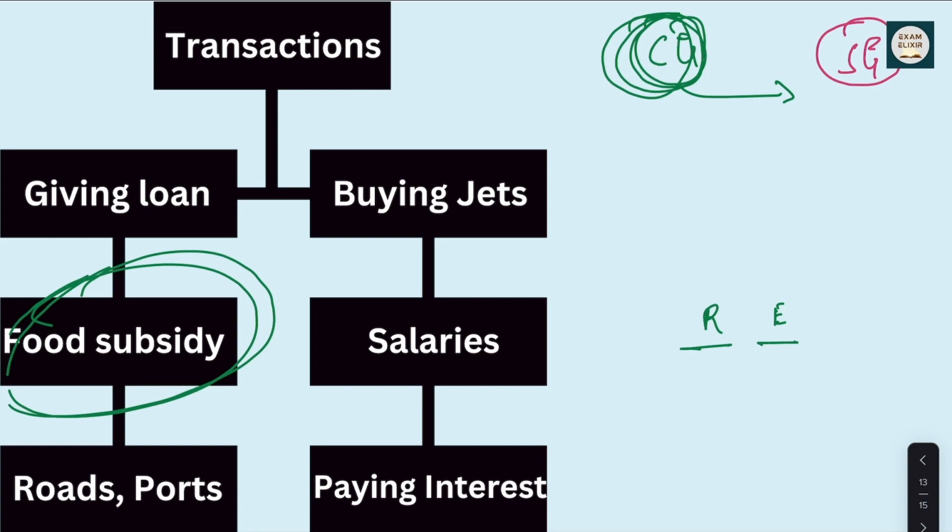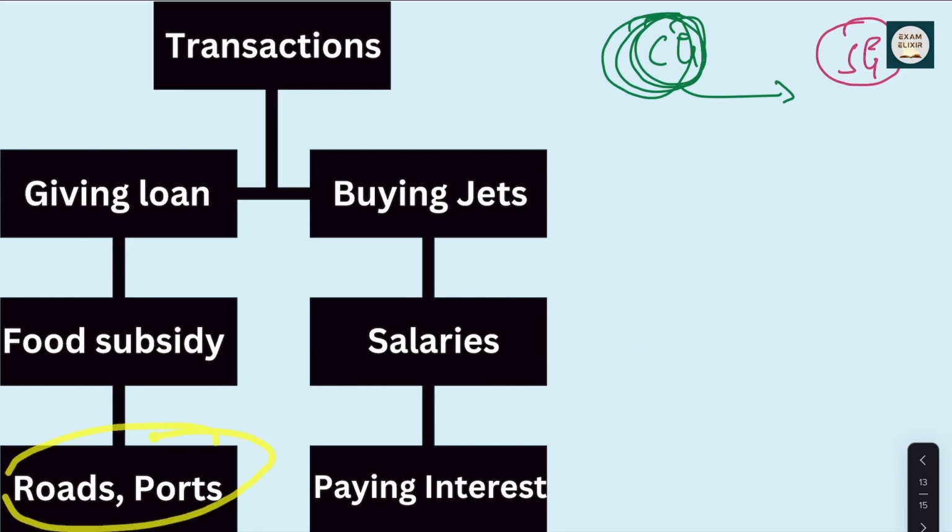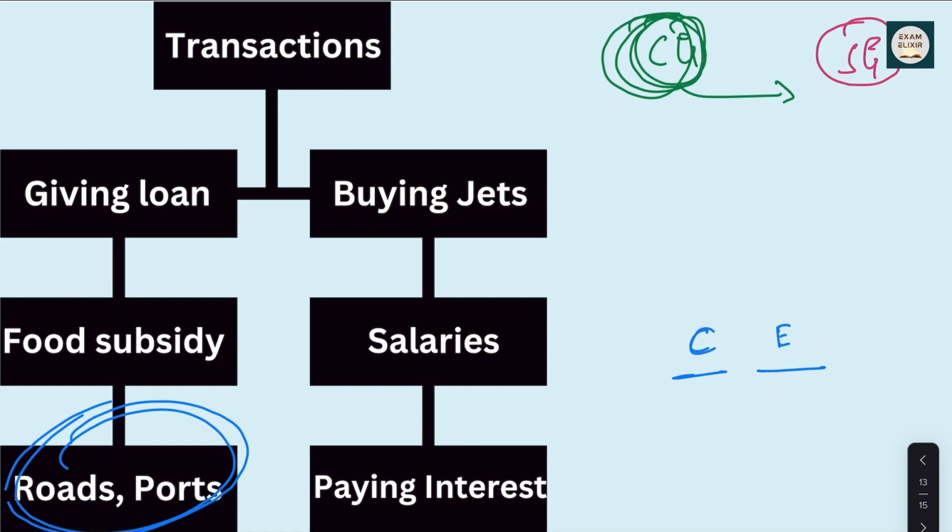Now let us understand salaries. I just told you salaries are a kind of revenue expenditure, right? Now let us understand the next example, roads and ports. When the central government is building roads and ports, tell me whether money is coming to the central government or going away. Money is going away, expenditure. Now, roads and ports are assets because they are productive in nature. They will be used by people for producing other goods and services and transporting other goods and services, hence it is capital expenditure.